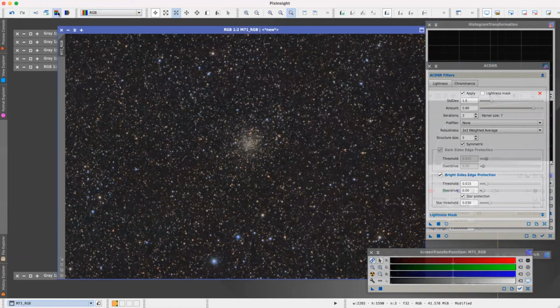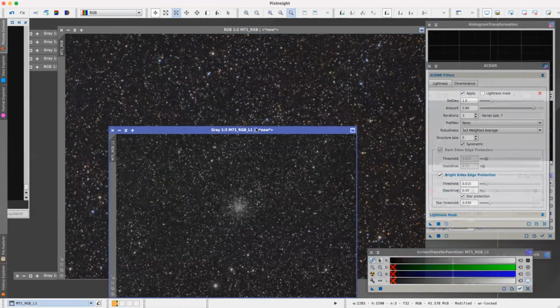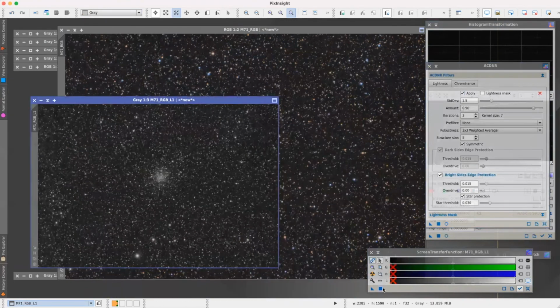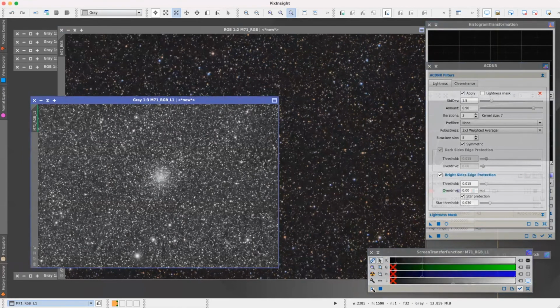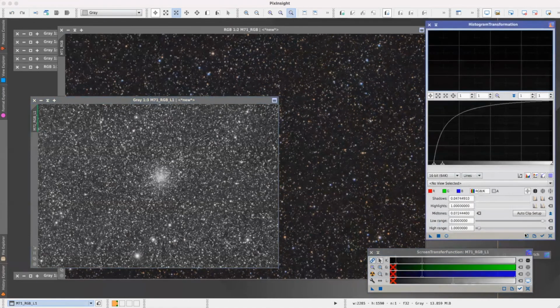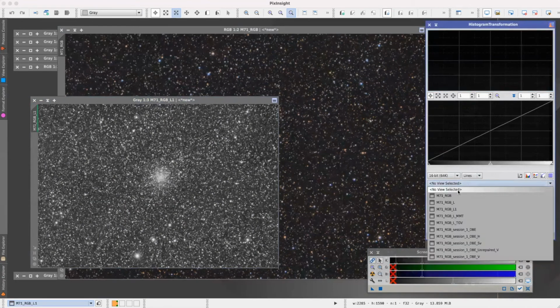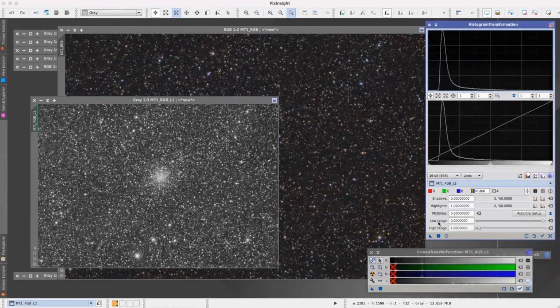So we're going to create or extract the luminance channel. And like previously, we're going to nuke or stretch the luminance channel. And then we're going to apply this to our histogram transformation. Just reset that. Select our L1 luminance that we've just created.